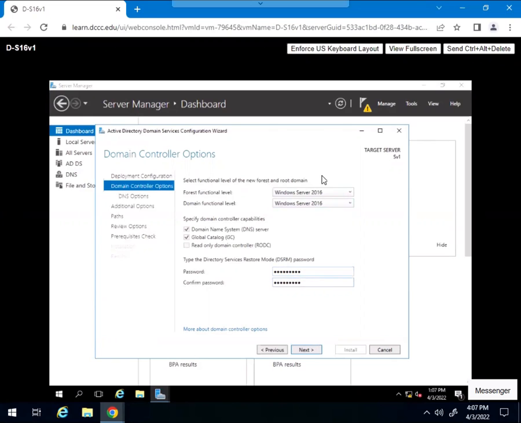Now, in addition to that, you may be introducing this server into older networks. Well, you can actually select different versions of Windows Server. And essentially, you're dumbing it down so it can talk to an older server. This is usually done so you can get this server on the network, replace the older server, and then bring this up to the standards. But since there's no other servers on our network, we're going to keep everything to Server 2016. And I'm going to hit the next button.